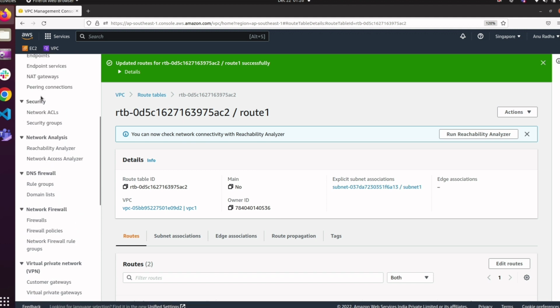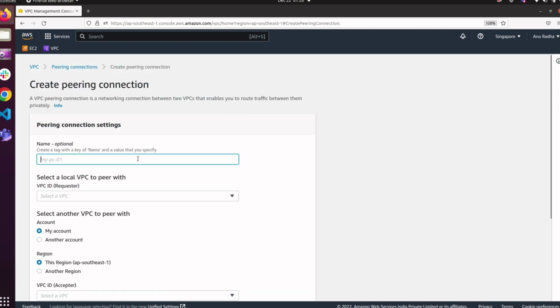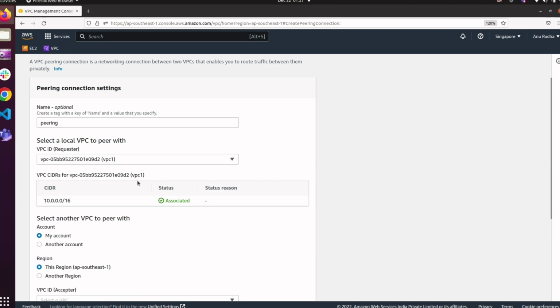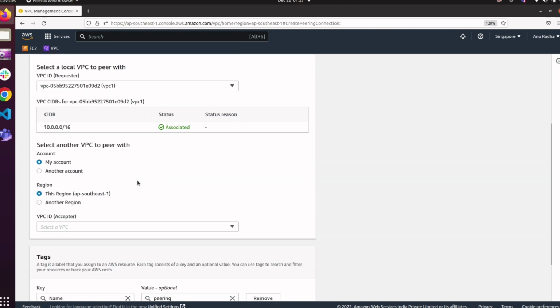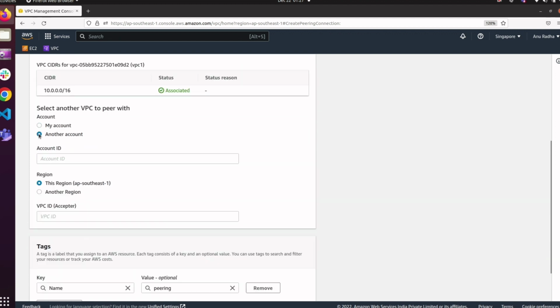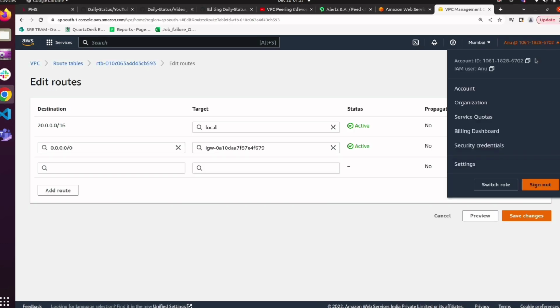Next I am creating a VPC peering. This is the peering connection. Under peering connection there is a name. Firstly you have to provide a name, so I provide peering and select my VPC 1. Then there is an option of my account and another account.